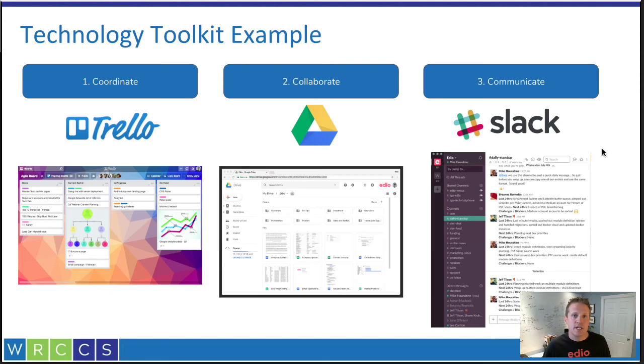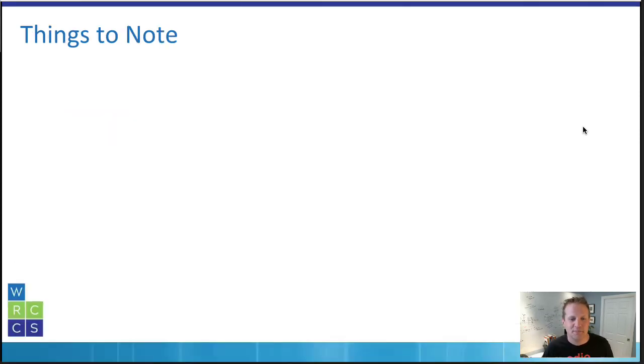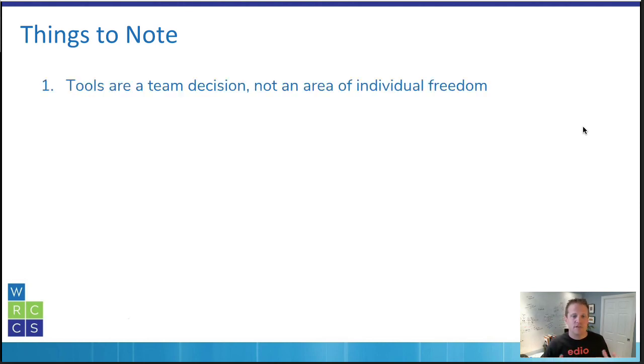So if you're looking for some ideas and you want to start a simple project, these would be my go-to choices today. And they might not be my go-to choices a year from now, who knows, but this is where I am today and my current recommendations for tools. So a couple of takeaways from this particular section. Obviously we can't capture every little nuance, but these are some things that you want to consider.